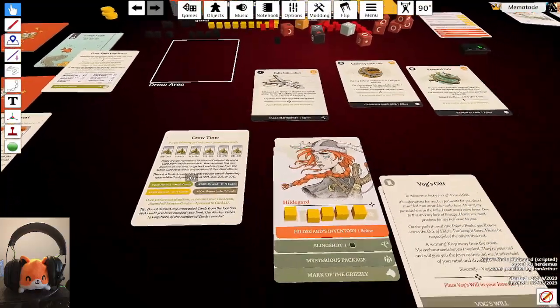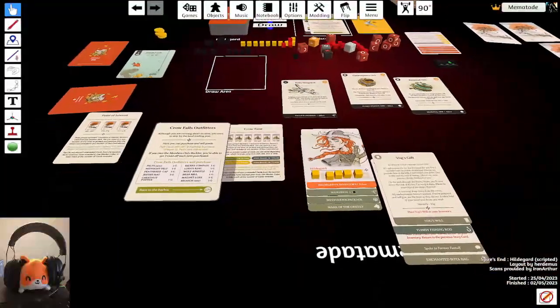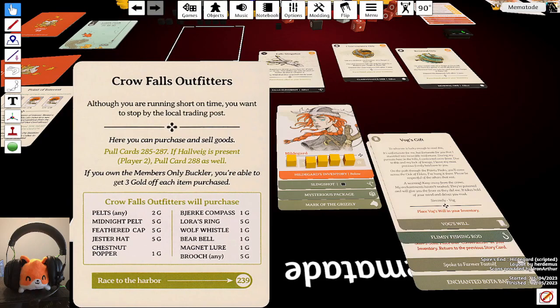Do I have the members only buckler? I don't. Do I have anything? I can't do that. Is the fishing rod worth anything? No. Enchanted boated bag? Nothing. How am I going through absolutely nothing?